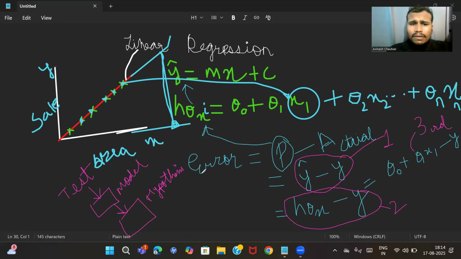So basically, if you have created a model, you have passed a data set, you have made a model, right? Now, again, with the help of hyperparameter tuning, you will test your model, right? So here, after making the hypothesis, what will we do? We will do hypothesis testing as well, right?